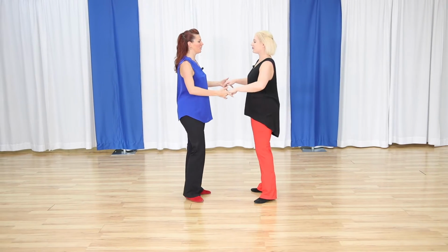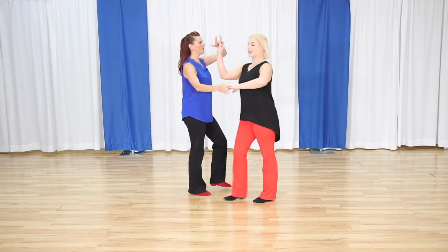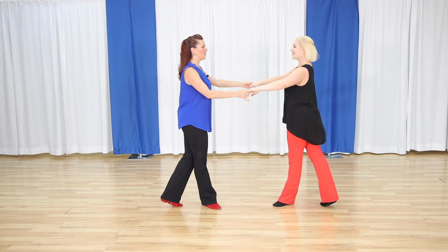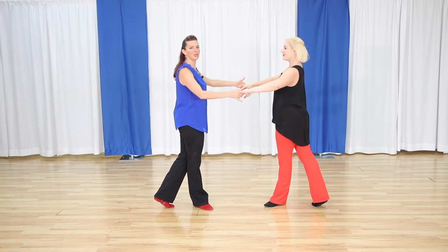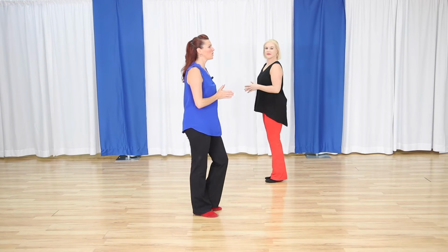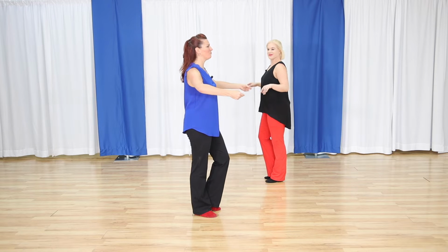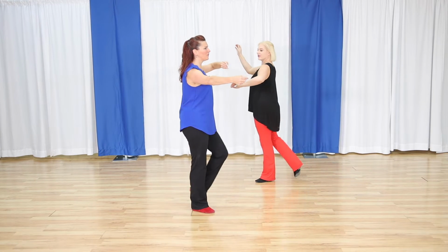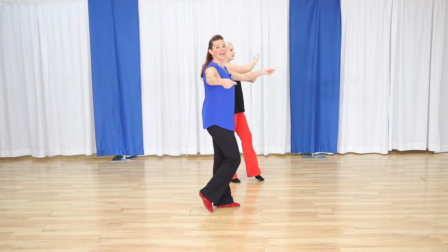Let's go ahead and show it first. We have and 1, 2, 3, and 1, 2, 3, and 1. Leaders, we're staying pretty stationary here, but we do have a lot going on with our arms. Let's talk about that. We are going to rock back with our left foot. We have both hands for this one. And 1, we're going to take a slight step forward for 2, back for 3.